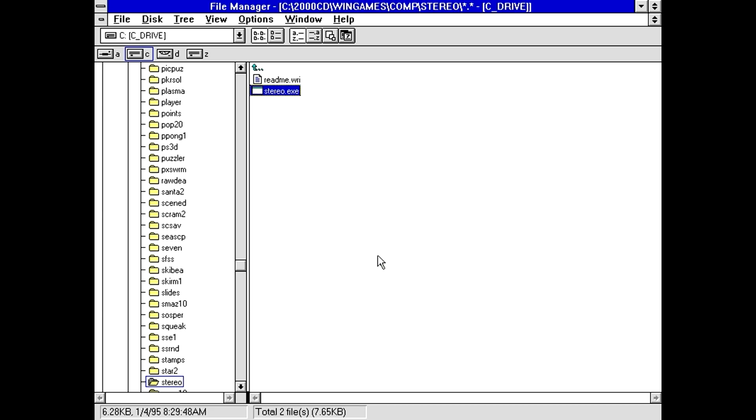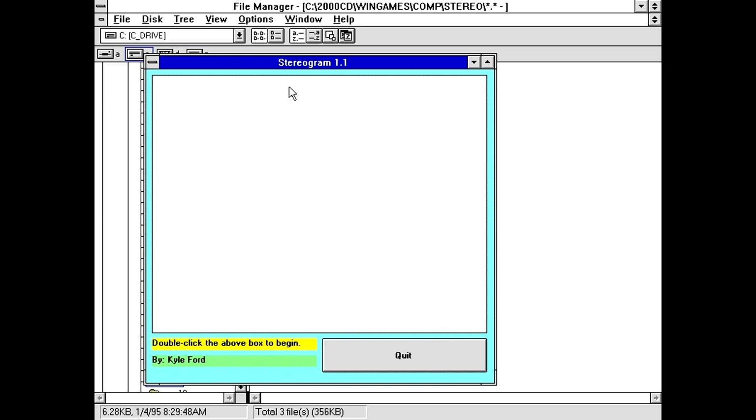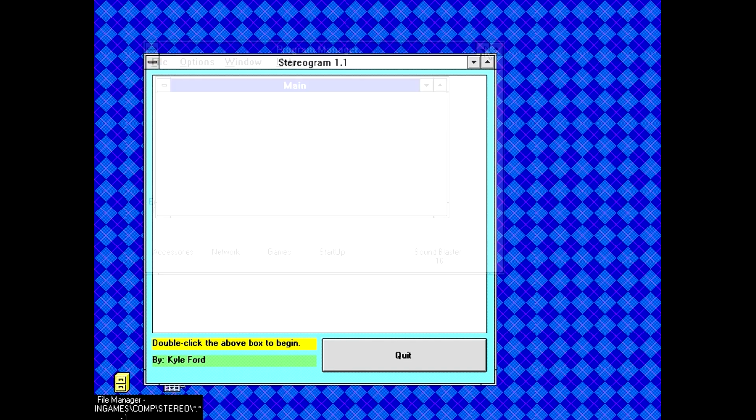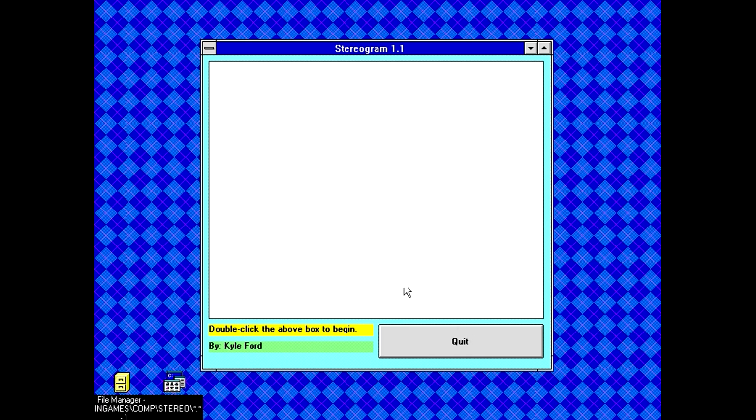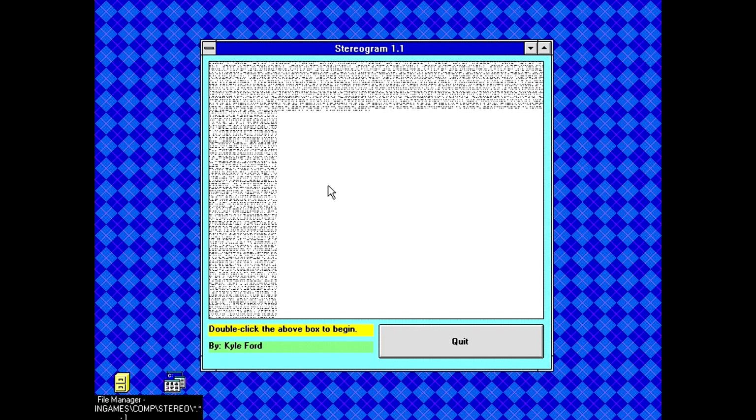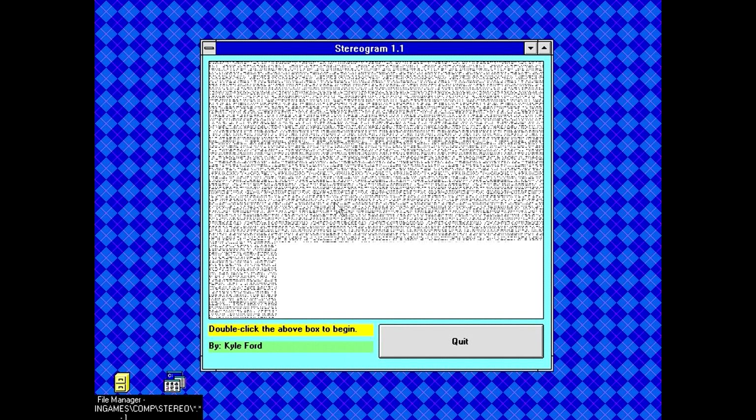Nope, it still needs VB Run, so let me go find VB Run, put it in here, and we'll get started. Okay, that took a bit longer than I was hoping for, but got VB Run in here. Let's see what we got. So, Stereogram 1.1, it does not maximize, even though it says it does. I got a funny feeling this is going to be really short. So, what do? Double click? Actually, I just single clicked and that seemed to work.